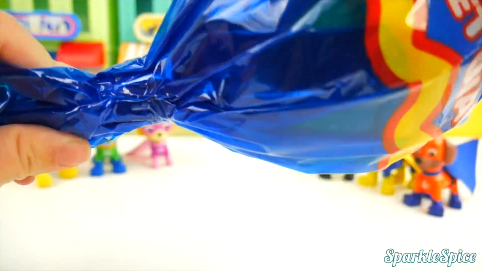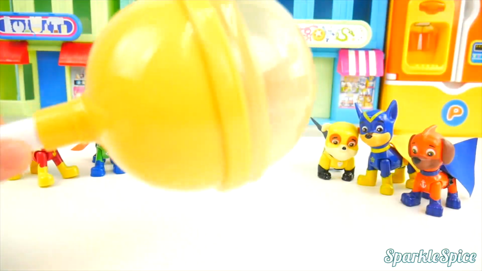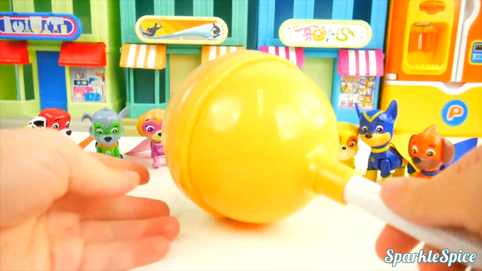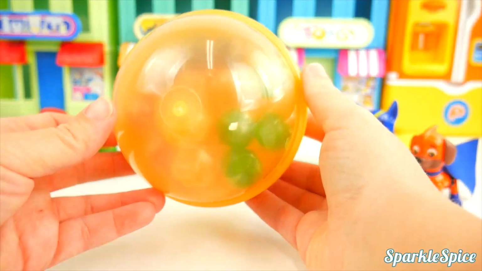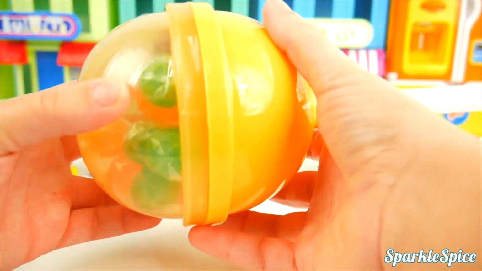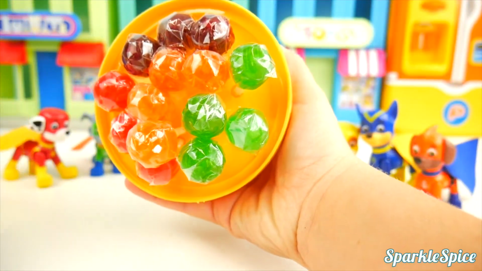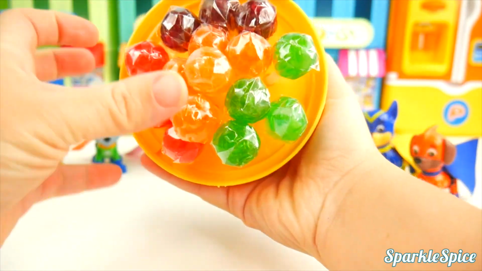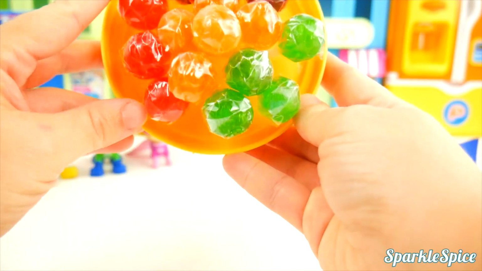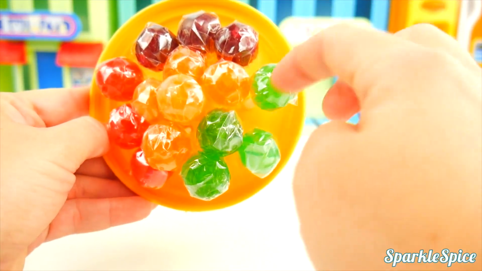Let's see if we can get it unwrapped here and reveal our lollipops. Ooh! Oh, wow, look at this. It's a giant yellow lollipop. And do you see inside there? I think I see more lollipops. So, let's twist it open. And here we go. They're even falling out. Let's see, can I get this one back in? Okay, so I see that I have some red lollipops, purple, green, and orange.